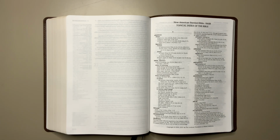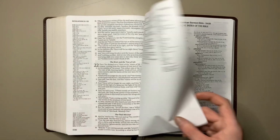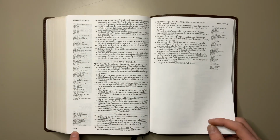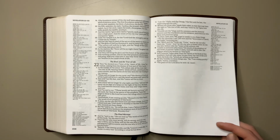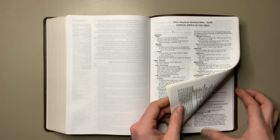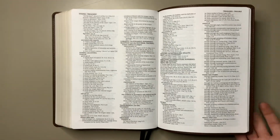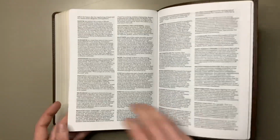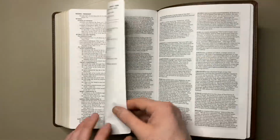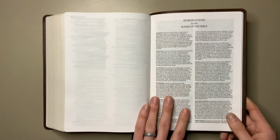Something I thought was kind of odd is the page numbers end after Revelation. So it stops at page 1546, but according to the fact sheet on this Bible, there are 1,696 pages. So you can see there's no page numbers at the end. So I kind of wish they kept going with that, just as a minor feature, but it's not like you're going to be referencing a specific page in the index necessarily, so it's okay.